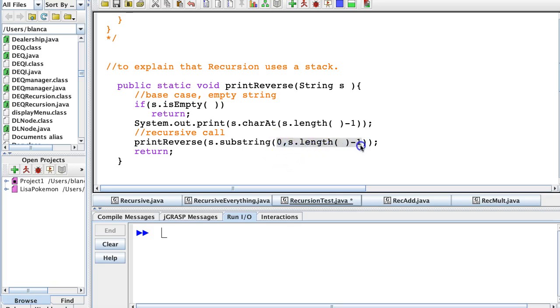Therefore, in this call, I am going to be shrinking the string by 1 position.